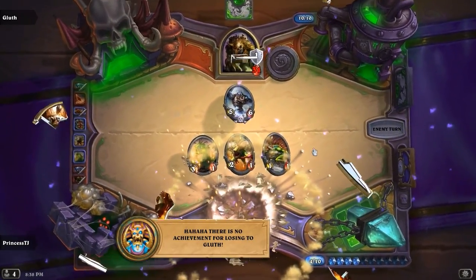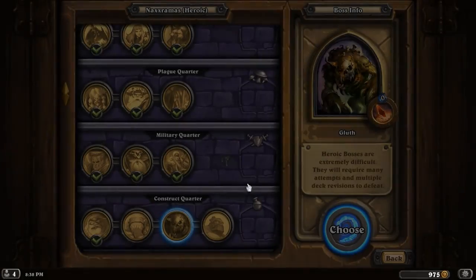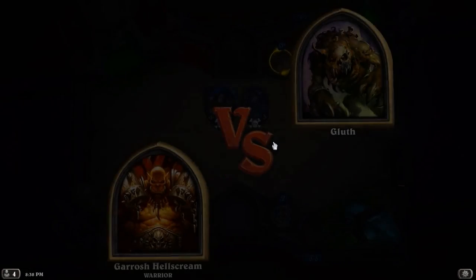There is no achievement for losing to Gloom. I knew it! You lied to me. Ah, well, that's alright. Let's give this another go. So, Gluth, Heroic Warrior 3. I feel like we were doing okay there. It was just that we were losing far too many minions for what we were actually doing.